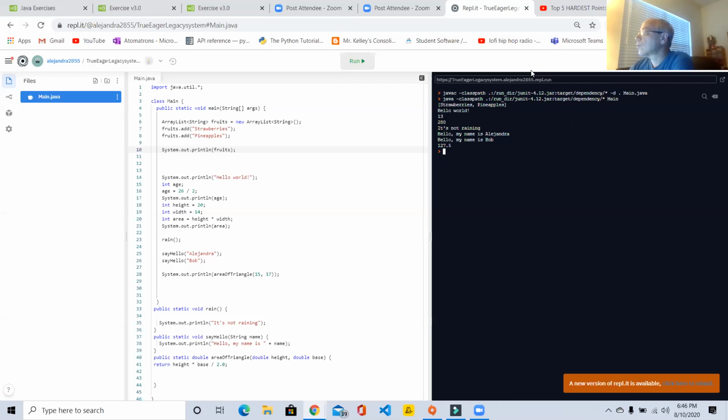Okay, good. So the way that we refer to the items in the list is not by their name, like strawberries or pineapples, because it can be anything. Instead of strings, we could be putting integers or lines or something else in there. So there would be no standard way of referring to the different items in the list. So the way that we refer to them is with what's called the index of the items. And it just goes 0, 1, 2, 3, 4, 5, 6, 7, however many items there are on the list. So in this case, strawberries is item 0, and pineapples is item 1.